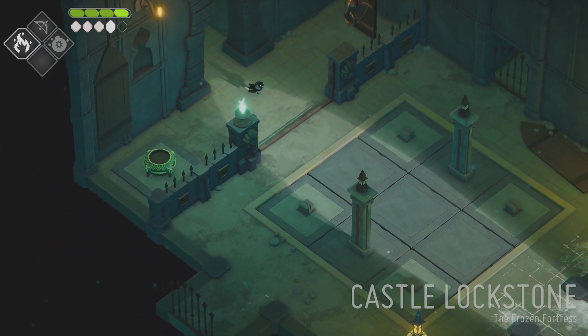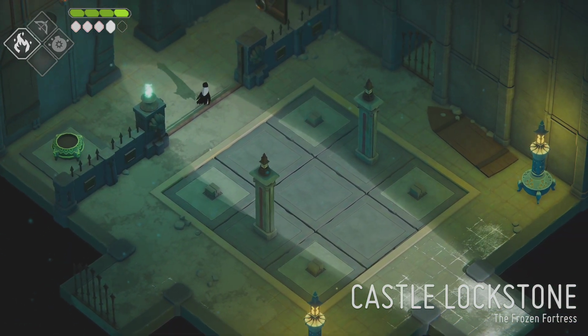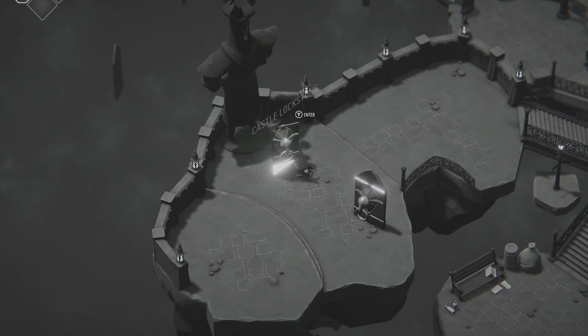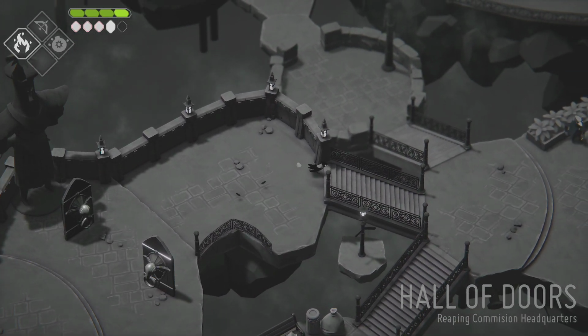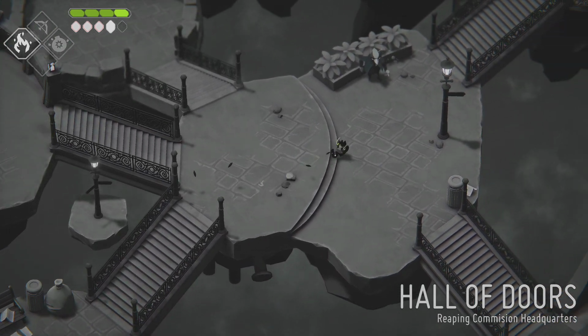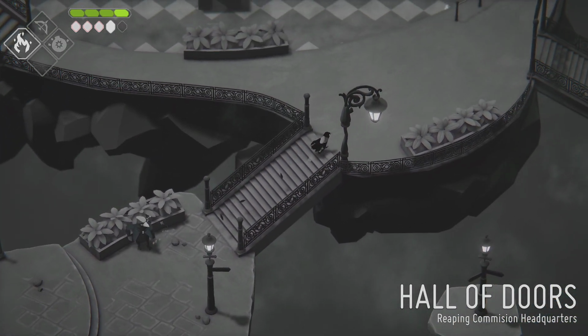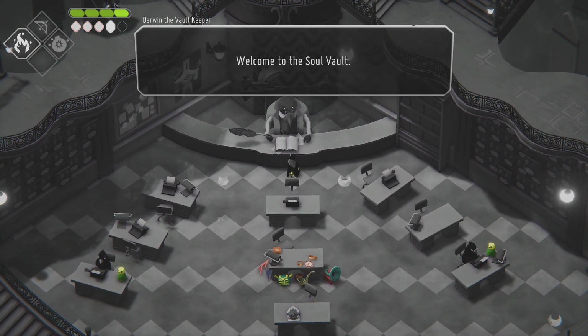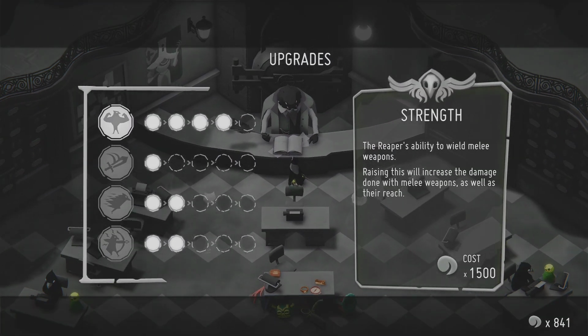We have 841. Maybe I go invest in some dexterity right now. We've got the points to do so. May as well. Give me dexterity, please.